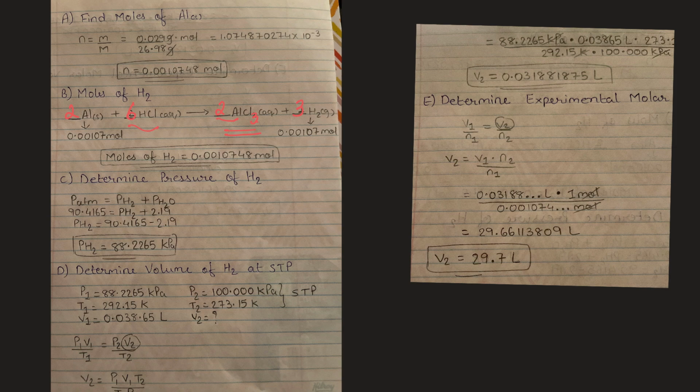Okay, once that equation is balanced, then to determine the number of moles of hydrogen, I have to take the moles of aluminum that I have here from up there, which are correct, and I have to multiply it by this 3 and divide it by this 2, because that's the mole ratio that they react in.